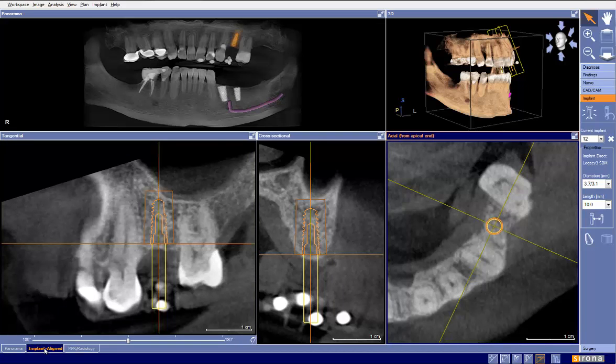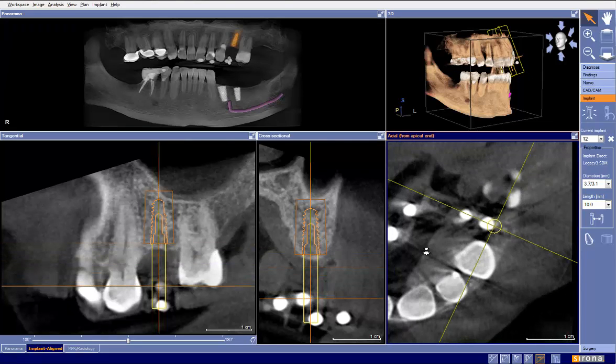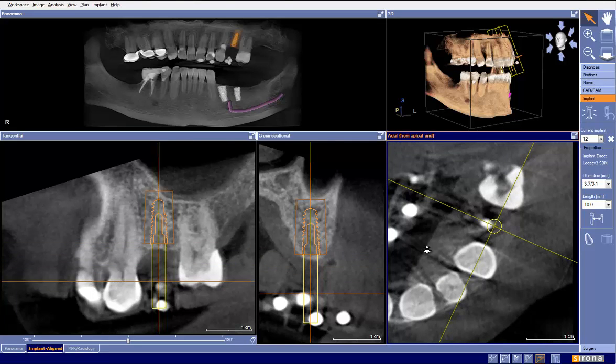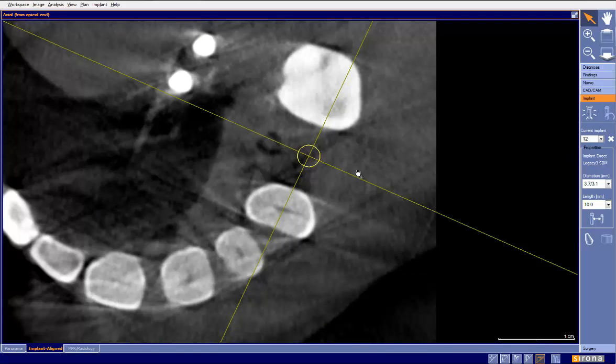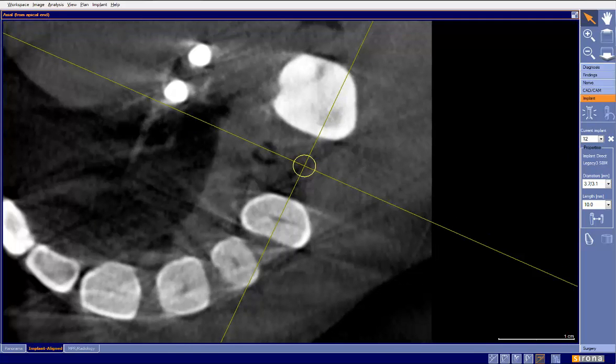Number one, we work in the implant line view. Number two, the second thing we do after we get to the implant line tab is we go ahead to the axial here and bring this down to the occlusal third. Now, when we look at it here, what we can see is, let me bring up my drawing tools here. And what we can see is, here is the lingual aspects of the teeth. Here is the buccal aspects of the teeth. Here is the mesial of number 14, and here is the distal of number 11.